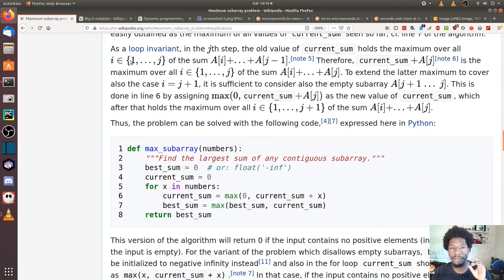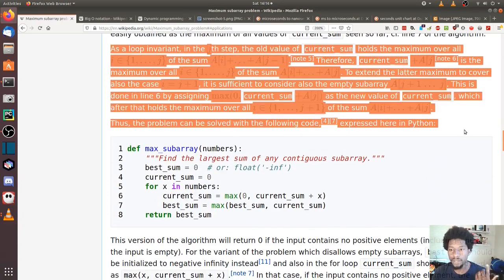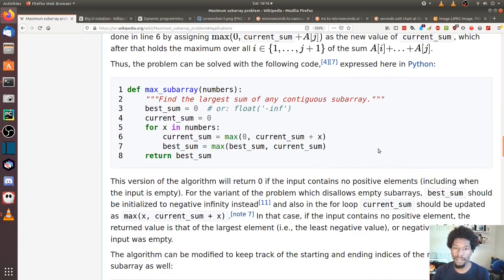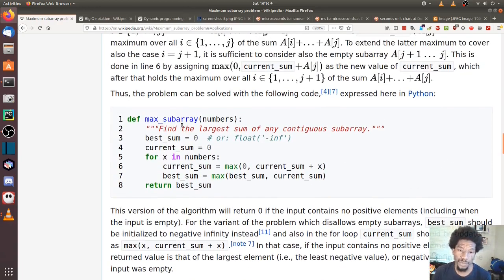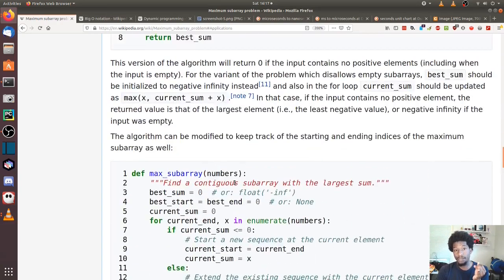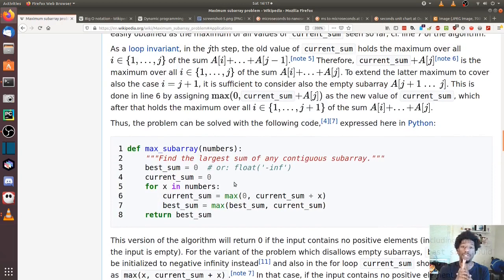So, alright, I'm going to skip this portion because this just looks confusing. But they have the answer written out in Python. And there are some things to note. 1, this solution doesn't take into account the start index and end index. They have that written down here. But 2, this solution assumes that the lowest summation possible is 0. So our solution has to be modified for that. And they note that in this description, but this description is really wordy with notation.